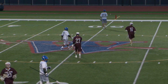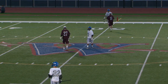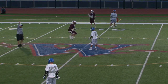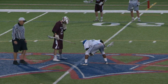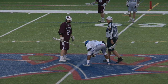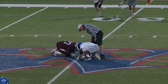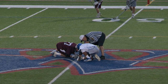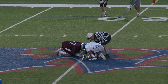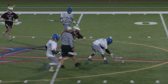The equalizer, 4-4. Coach, another good look. He likes that spot in the wing, and he can sling it. Well, he likes the lefty sweep. You know, when he got to his comfy space and he just kept being stubborn and kept going across the whole thing, and East Lyme gave him the space, and Logan rips. And, how do you push him out of that spot? You would have to make a very concerted effort to take away that side of the field. And it's like the East Lyme kids gave him that little space, and Logan took it. And then the next thing you know, you're at 4s. Yep. Very obviously a very skilled offensive player is Logan Bowdish.